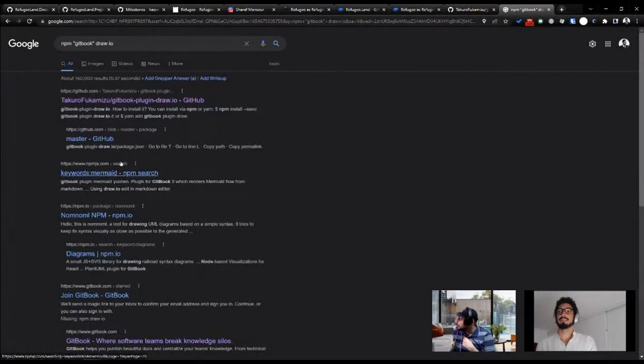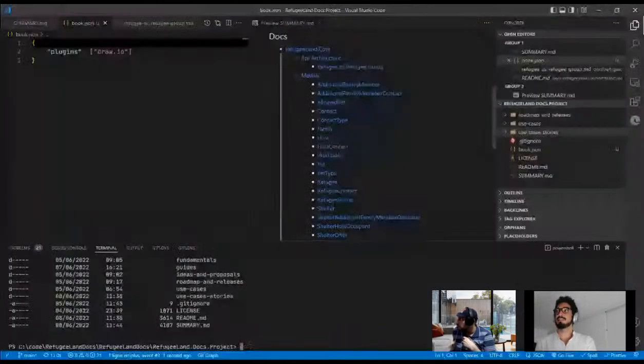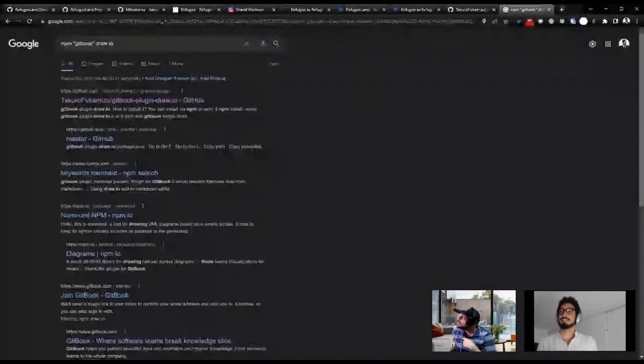No, there is no link to the npm stuff. Anyway, I'm going to view diagram in full screen, view diagram as a template, edit the diagram. Let's copy this.